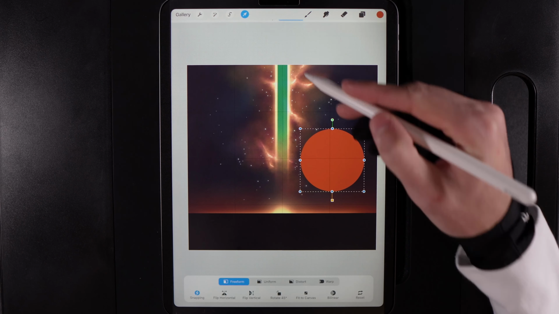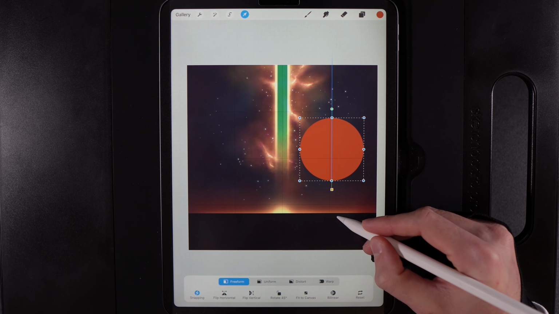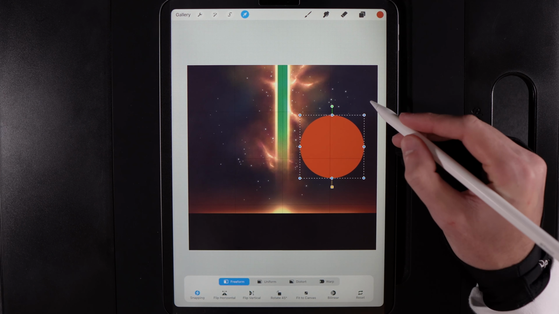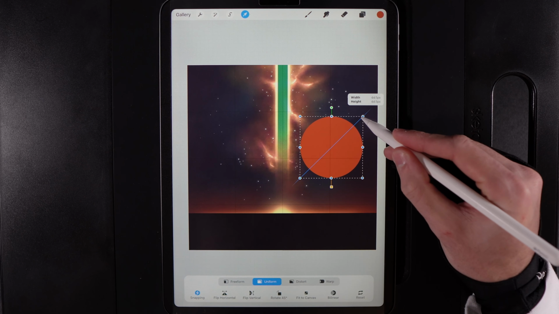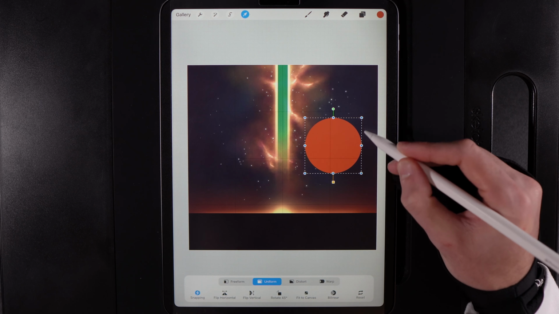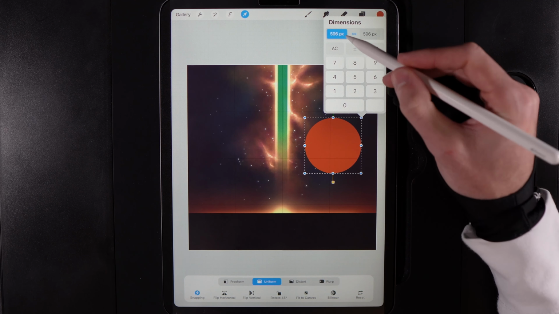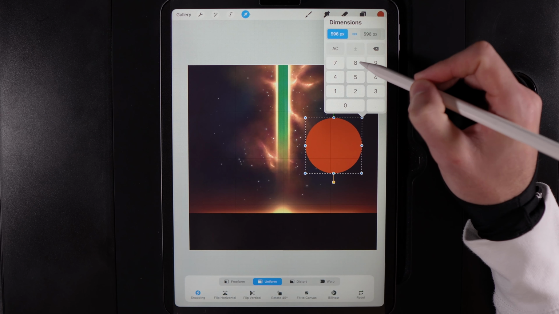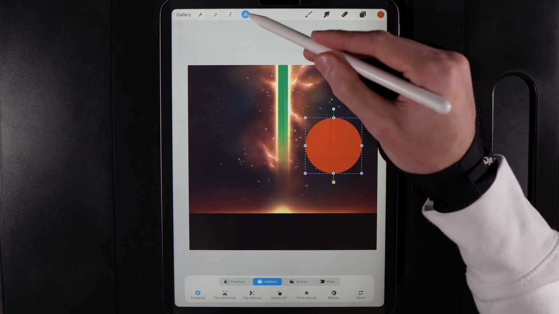If we then grab our cursor, I'm just going to position this a little bit higher. I want it to sit here, and I'm going to make mine a little bit smaller, and I'll even give you the final size as well, just so you can match up to mine if you wish. Size-wise, mine is just under 600, 596. And I'm going to tap on my cursor when I'm done.